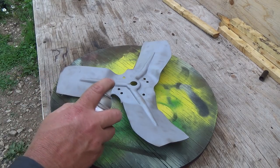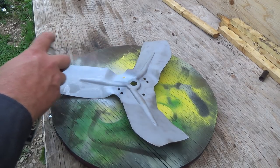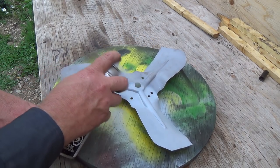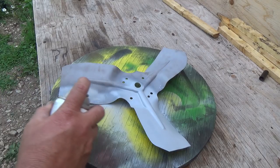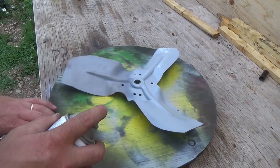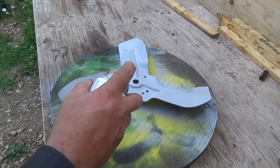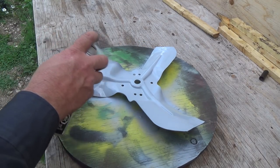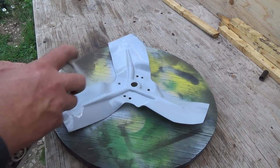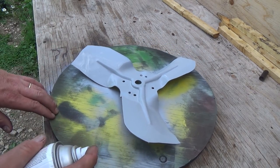This is normally how I do it anyways. Just primer — I give her a fairly decent first coat until I kind of can't see the metal. Get all your nooks and all your crannies. I actually got really good at painting spray bombs. And it would just fill that crack full of primer. I really don't want to fix that because you'd put your blade off balance a little bit.